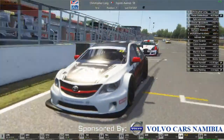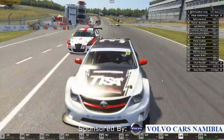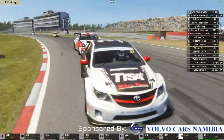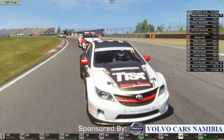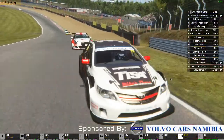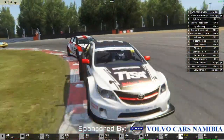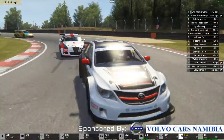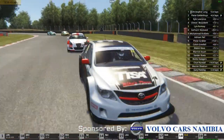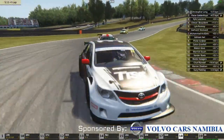Let's look at that surround sound shot. Look at that. Oh, that's brilliant stuff. Brilliant racing from the two of them as they work their way now through that right-hander, through Paddock Bend. It's one of the most well-known bends in motorsport. Down through the dip, up into Druids. They go hard on the brakes, having a look on that inside line. Now they're going to go down the Graham Hill straight, and they will take that left-hander.